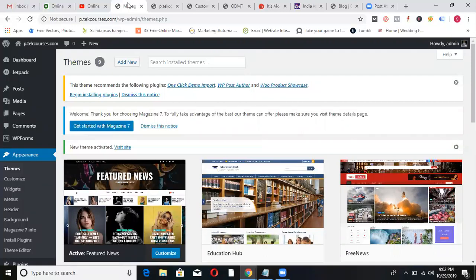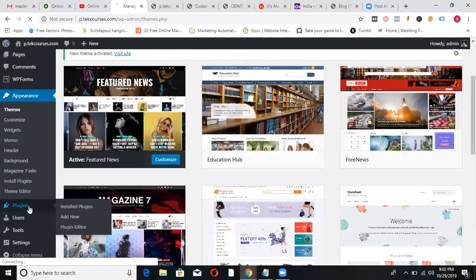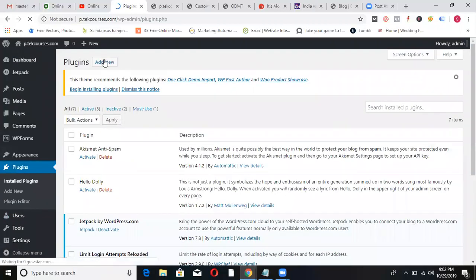If you want to make an e-commerce website, there is a plugin. That plugin will make it an e-commerce website. Go to plugins, add new. The plugin name is called WooCommerce.